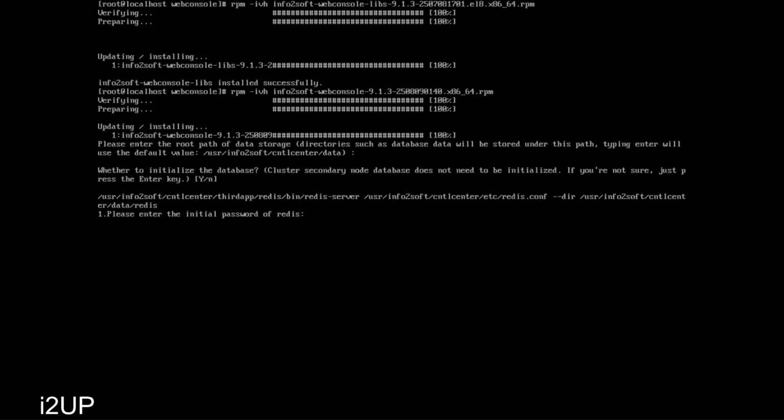Alright, and set the password of the Redis database, but actually there are several accounts we need to set the password for, and this password must meet the complexity requirement: at least 8 characters, including uppercase letters, lowercase letters, special characters, and numbers.